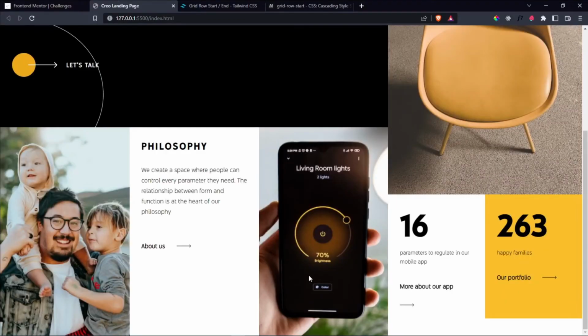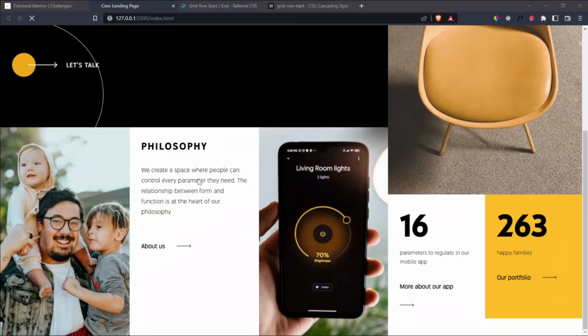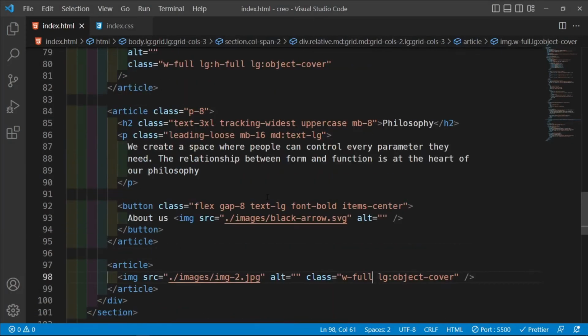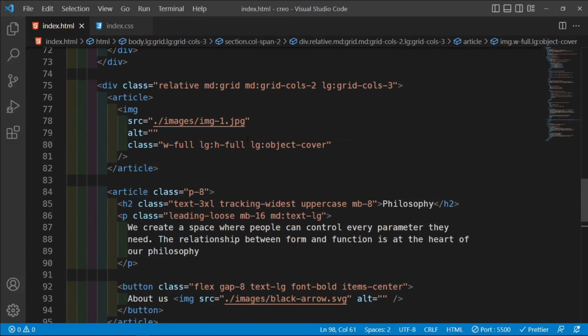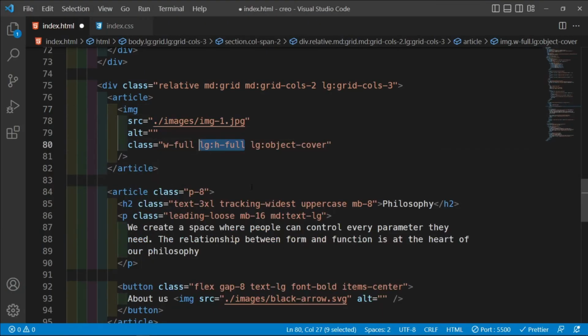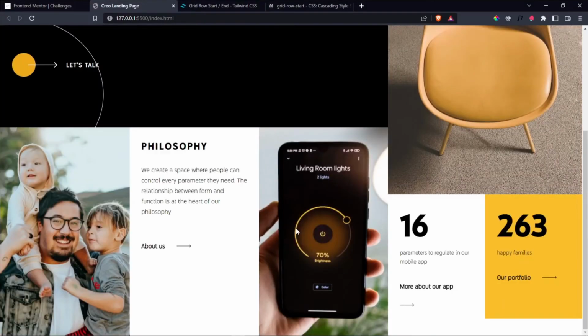I'm quite sure that it's because I gave these images a height of full. So if I try to remove this from here, what happens? Nothing happens because this image is big as it is. Let's remove the height of full from this image, from image 1, which is this one. Okay, so that happens. How will I get them to align perfectly? Let's return the class here of height of full, and then here as well. Let's just place it back.